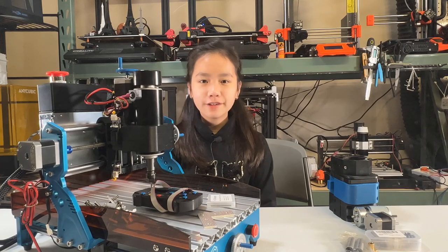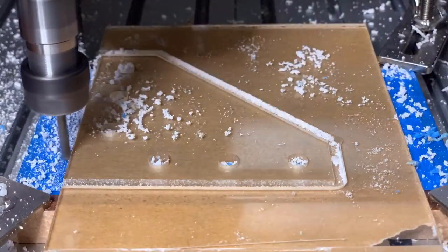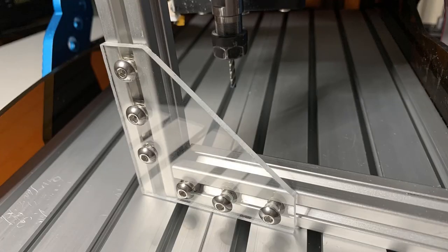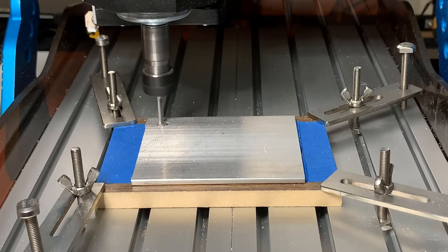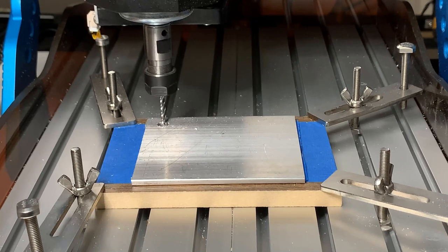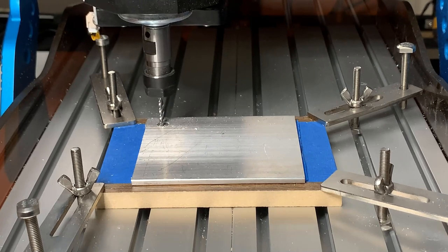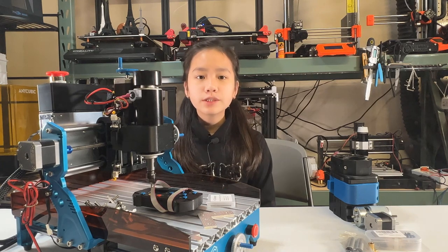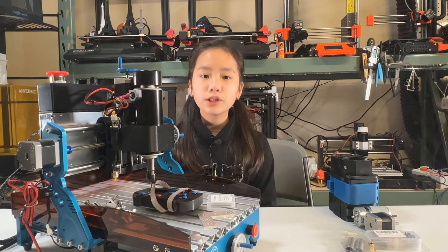Welcome back to Aurora Tech Channel. Two weeks ago, I reviewed the CommGro Robo CNC engraver. The stock 60-watt spindle can cut through acrylic plate and make a bracket like this, but it was not powerful enough to make the same bracket with a 1/8-inch aluminum plate. As this machine is quite rigid compared to the CNC-3018, I decided to install a more powerful spindle so it should be able to make some aluminum parts.